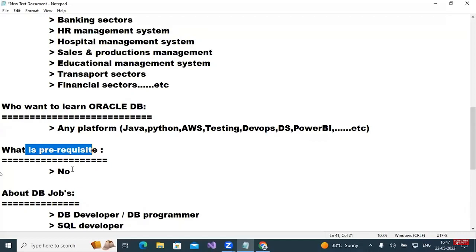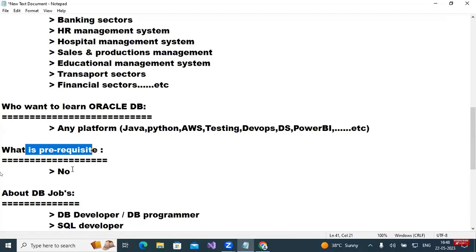Why? Because C language is like a mother; every technology comes from C. Once you know C logics, conditions, and iterations, and how they work, you can easily understand the programming part of high-level technologies like Java and .NET. That's why everybody suggests you learn C first and then move to any other technology. So yes, C is called a prerequisite here.